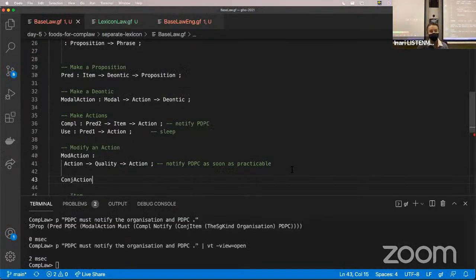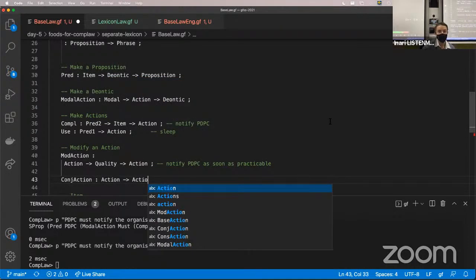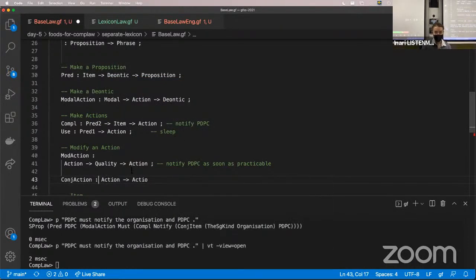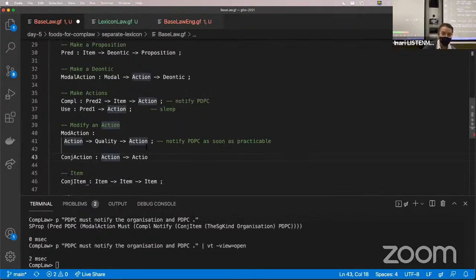So conj action, it's action to, oh, no, sorry, list action to action. That's what I meant. Oh yeah, actually, okay. I accidentally made it more generic, because this conj item is only just 2, so this is even better. So this is much better.